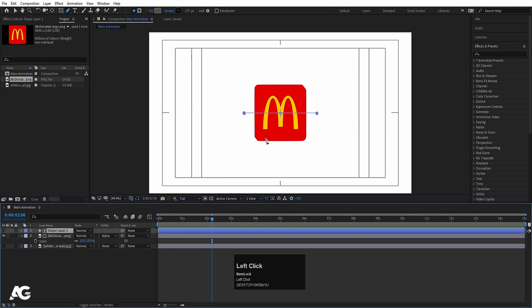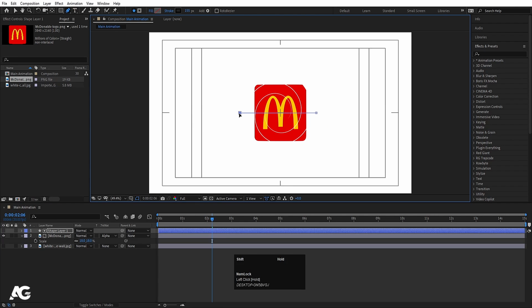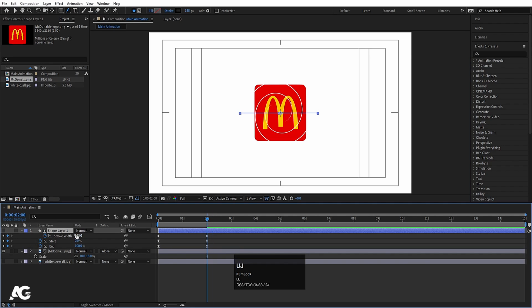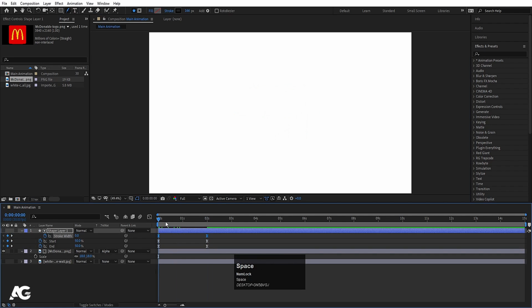As you can see, some edges are still remaining, so for that what you can do, you can simply select it and you can move this end over here, and by holding G you can move this end over here like that. Let's move something over here. Now select this, hit U, go over here and let's increase the stroke width over here and hit F9 also for those keyframes. So we will get something like this.